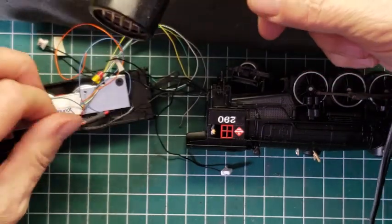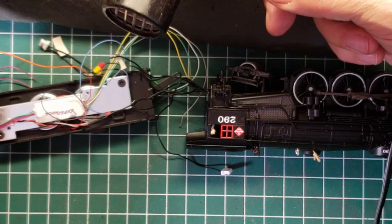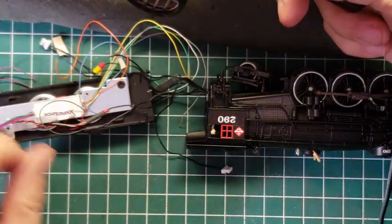Okay, we're going to do that one, and then we've got the red one. Where's the red one? What happened to the red one? Is that red or is that orange? I think that's the, oh, here's the red one.